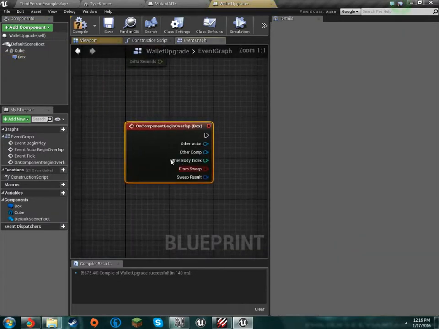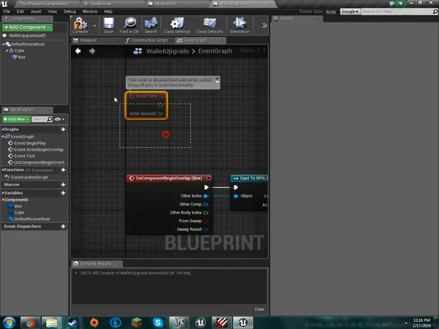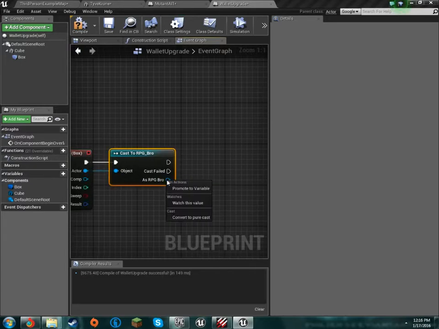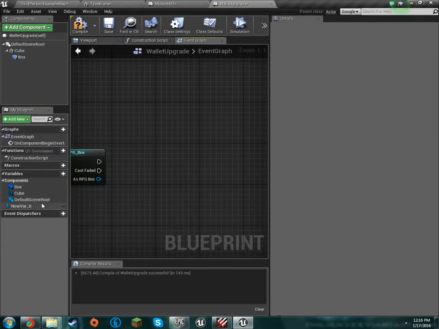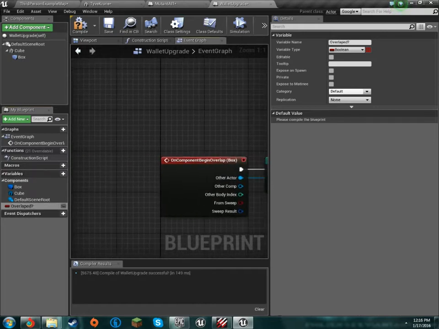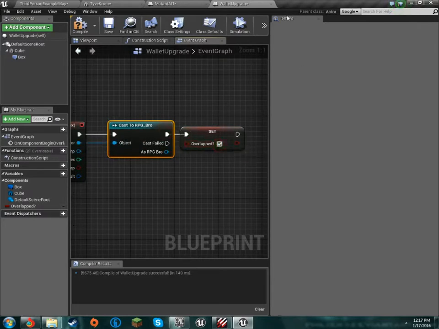And on begin overlap, so we're probably just gonna do our bro, cast to the bro, and whoa, okay, and we will say promote to... no, we will get a bool called overlap. Probably spell that, is it two P's? It probably is for overlapped. Overlap is obviously just one P. Alright, so we're doing that, and setting that to true.